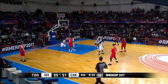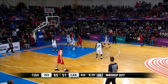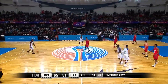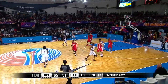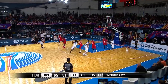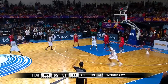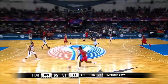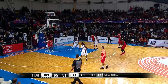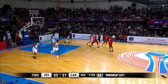Brother Mays with the ball. Nicholson. Good fake. For Rathan for three, but it's short. That has been a big problem for them. They are usually a good three-point shooting team, but they haven't shown that tonight. They are not scoring from beyond the arc, and that's a problem for Canada. They are only 6 of 23 from three-point range. That's totally low. Hard for three, but it's short. And Coach Mitchell is still buying some time for Walter Hush on the bench while he keeps the lead at 14 points. The rebound for Simmons. And Hard with the ball now.